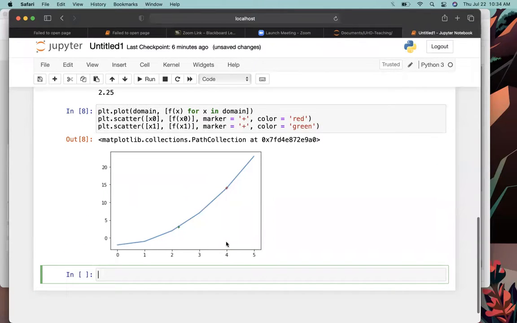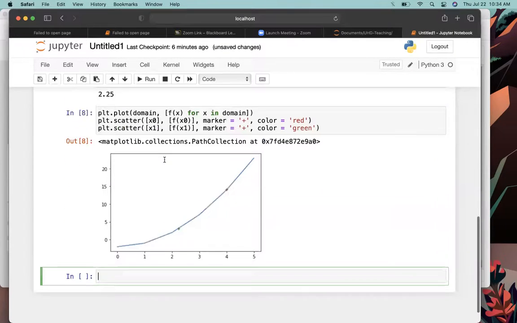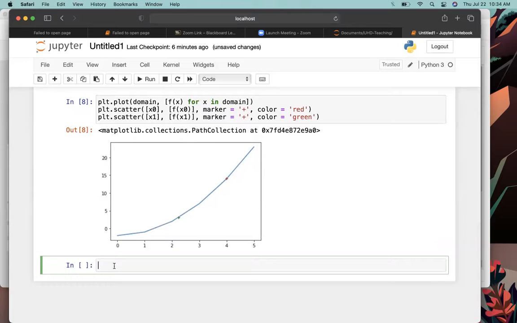So you see how we're moving down the function, right? Our first guess was here and we were there. Our next guess was right over here and there. So now let's go ahead and make our new guesses. Let's say x2 is equal to x1 minus f of x1 divided by df of x1.